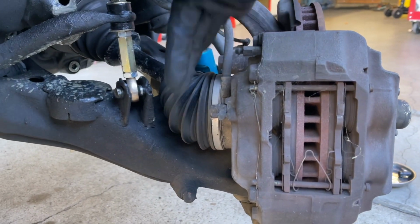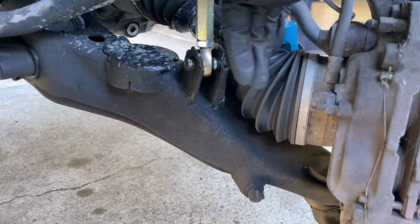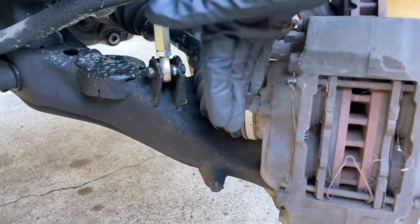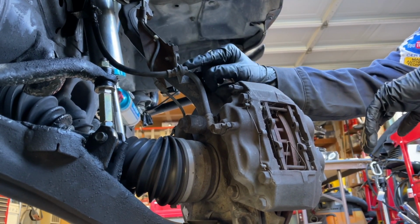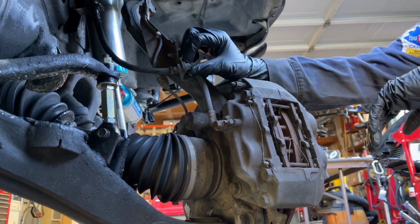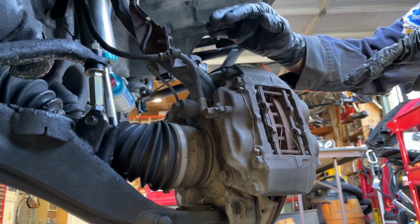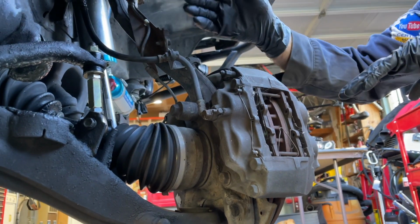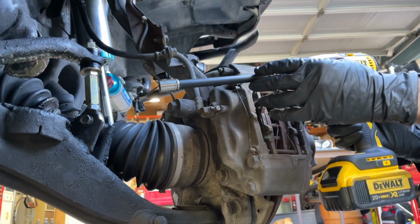And as you can see, look at all the additional room we have to work now. We're not working in a tight area back here near the sway bar. We've got all this extra room to work. To get the caliper free and out of the way, I want to disconnect this brake line bracket right here. It's a 12mm bolt, so I have the ability to swing the caliper way out of the way of where I'm working. I'm going to use my little 1/4-inch DeWalt gun with an extension to do that.